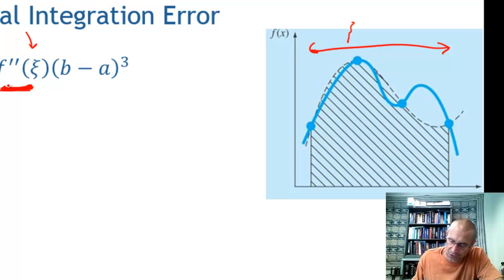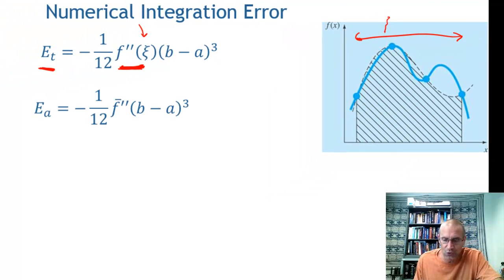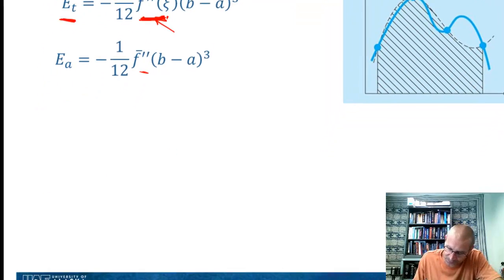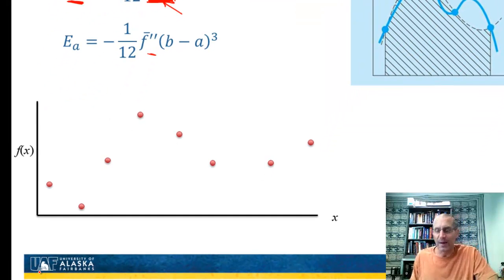And so often what we'll do is we'll try to approximate the true error with a little bit of approximation. Since we don't know exactly where chi occurs, we'll go ahead and just take maybe the average second order derivative throughout this whole region and say that's probably an approximate estimate of what the second order derivative would have been at that point. So E_A will never be exactly equal to E_T, but they should be on somewhat the same order of magnitude. Right, so let's look at how you might implement that.